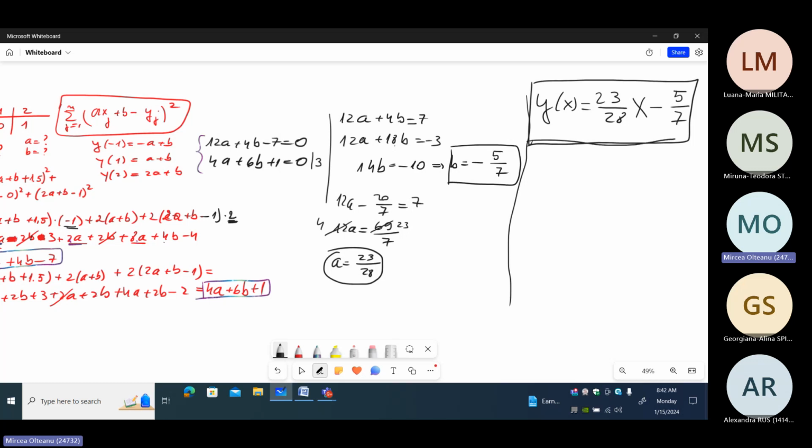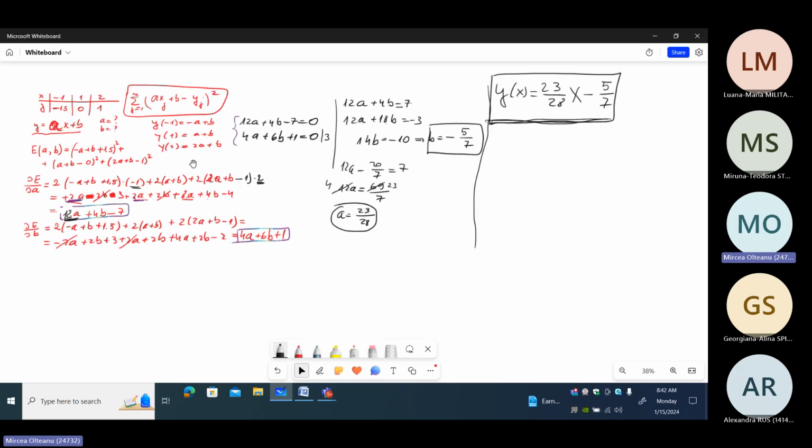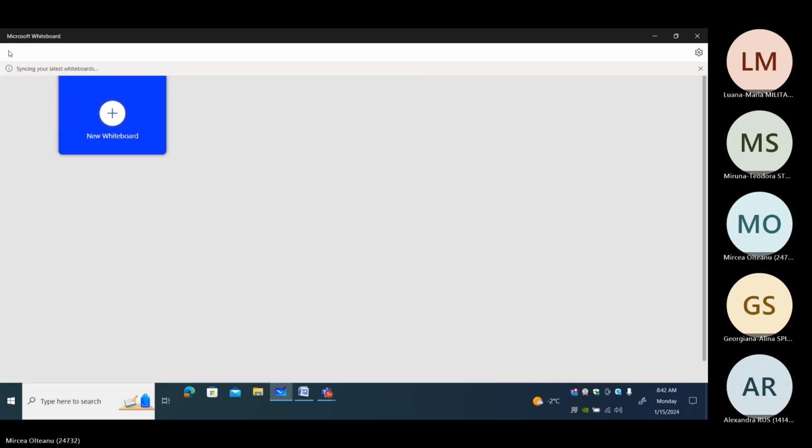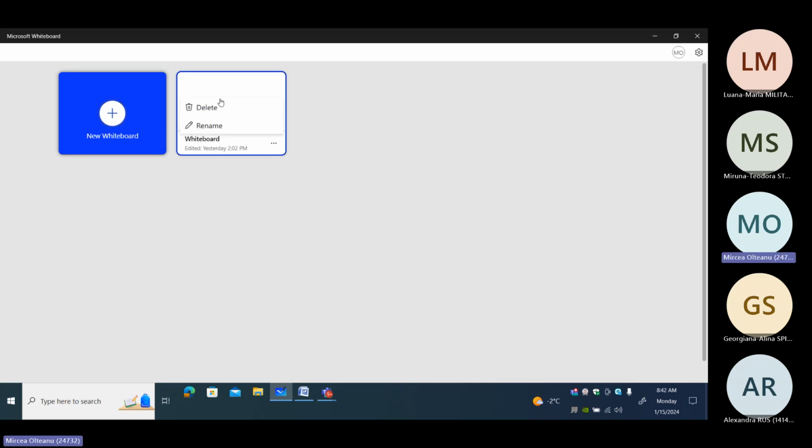So this is the regression line. This is the function of first degree, whose graph is called the regression line associated to our table, and we know the properties and so on. So now if we want to make some predictions using this method, we need to evaluate y at some other points different from -1, 1, and 2. For example, we can evaluate what will be the value of y at 3, and so on. So this is a very simple but very important application, which is based on the algorithm to find the local extrema of a function of, in this case, 2 variables.